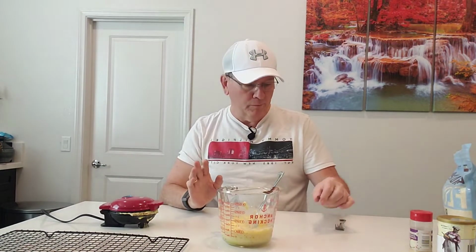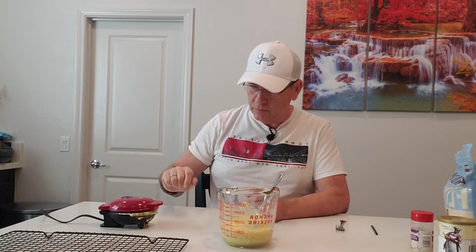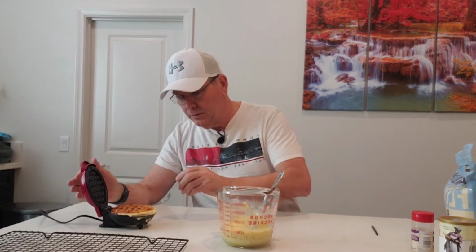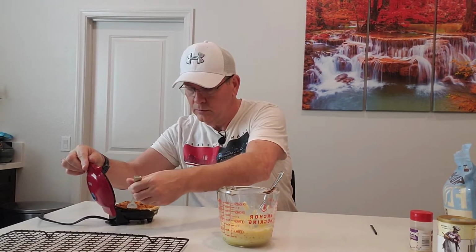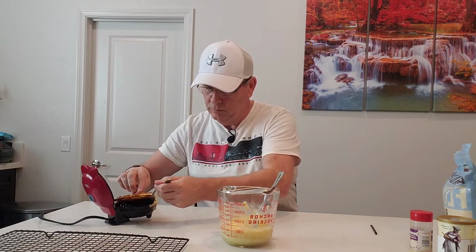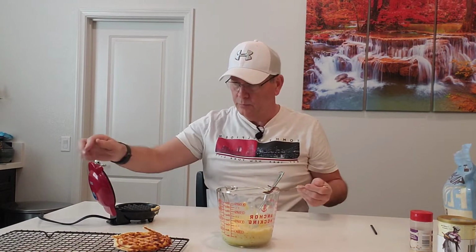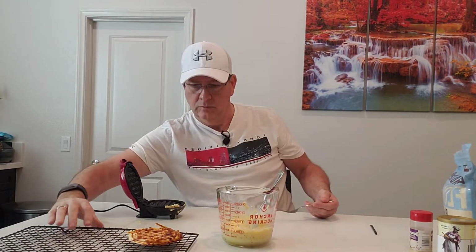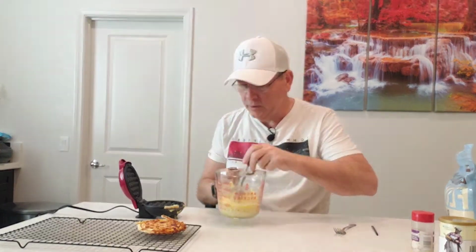All right, it's been about 4 minutes, so I'm thinking that this is probably done. It looks like the steam is almost down to nothing. So I'm going to open it up. It looks pretty good. It's hot, so I'm going to put it on a cooling rack and let it cool. I'll let you see that. Just let it sit there for a minute. I'm going to put the next one on here.